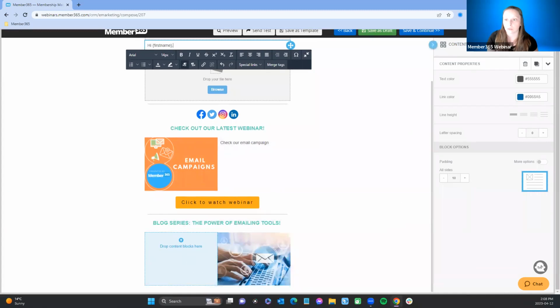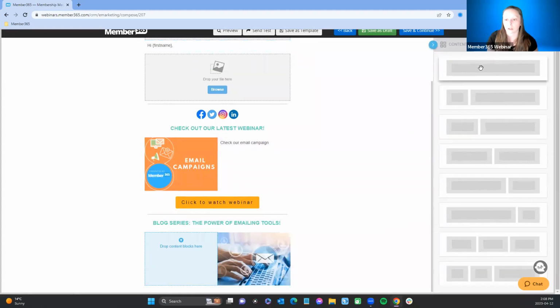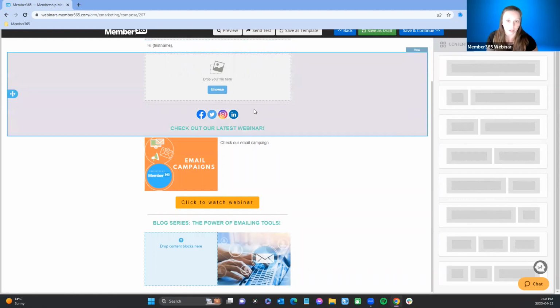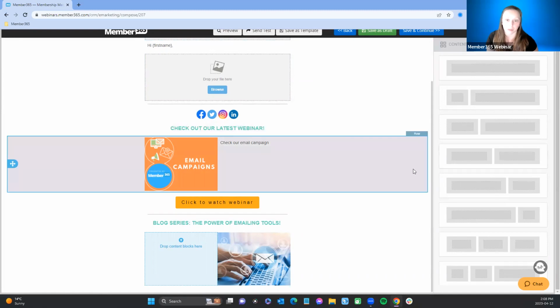So don't do double columns. Stick with putting everything in rows. I know it looks sometimes a little bit bigger on desktop, but it's allowing people to see it easily on mobile, which helps increase your open rates.